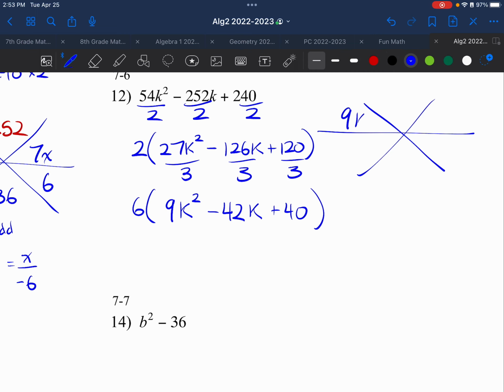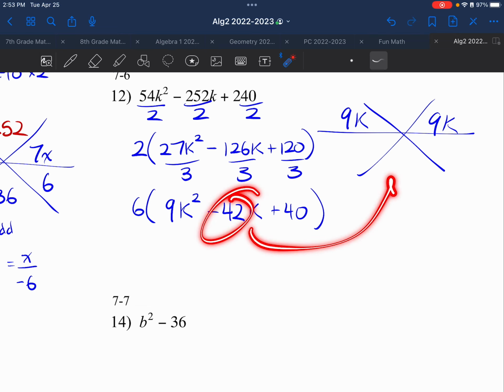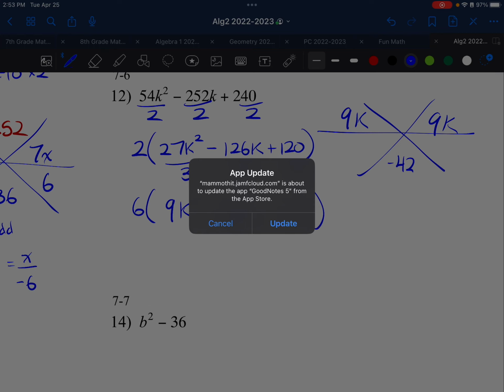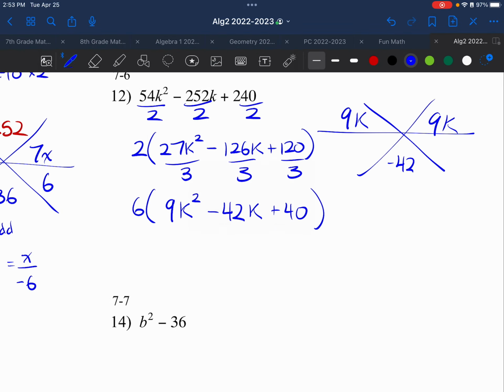So I have a 9k here, 9k here. Where did those come from? That came from you and you, 9k. Negative 42 is going to come over here, so negative 42 is what we add to. This is going to be what we add to, and what we multiply to is going to be up here. And again, that's going to come from 40 times 9. When you have 40 times 9, kind of ignore the 0, and just do 4 times 9, which is 36, and then add the 0 back on. We did a positive times a positive, so our answer is also positive.